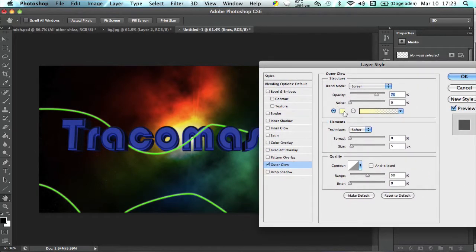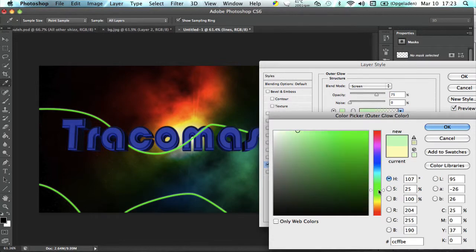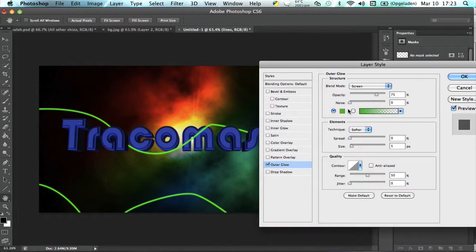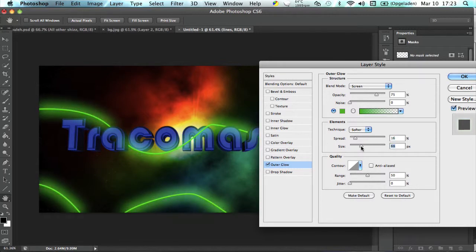Then you want to select a different color. I'm just gonna pick a green like this. Yeah, a little bit darker. It's okay. Like this. And the size, and you're just gonna move around with the size and spread. And oh, and there's a little bit. No, it's not what I wanted.